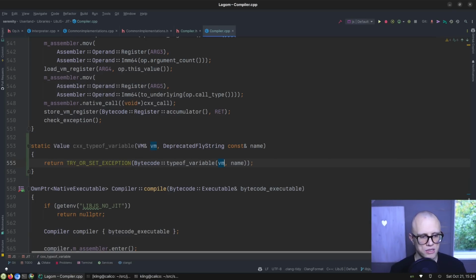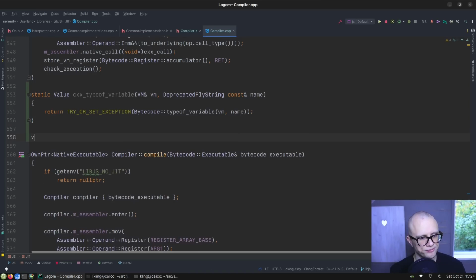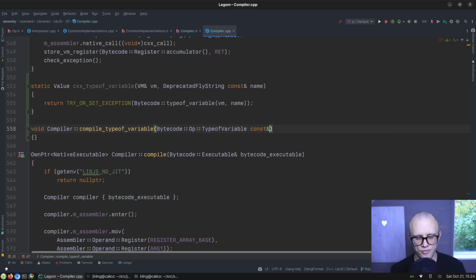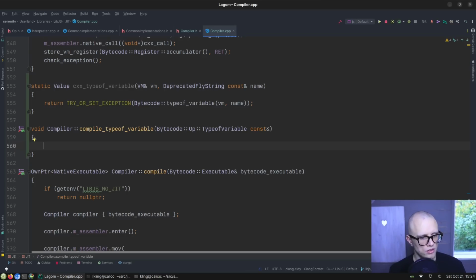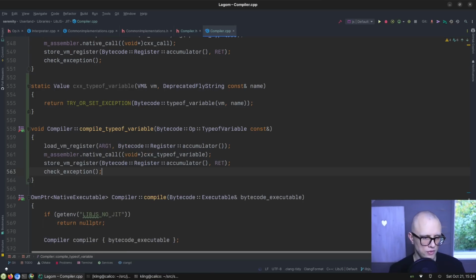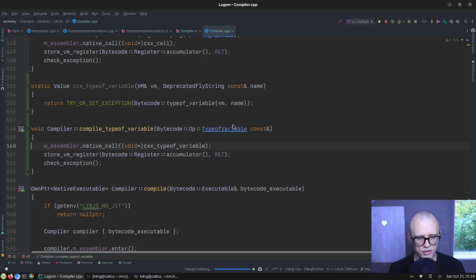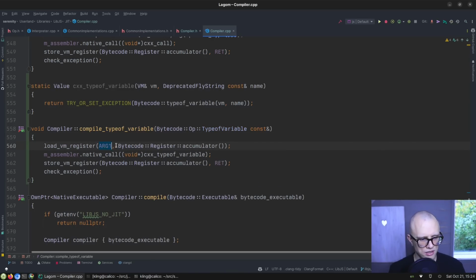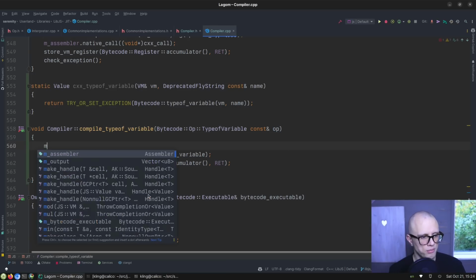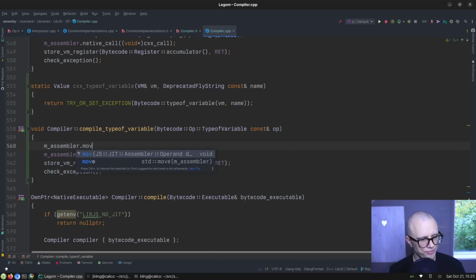And we just need to pass the VM and the name. Great. Type of variable. Okay. I don't think we need to load up the accumulator actually like that. No. That should be a constant with a pointer to this identifier, which we will get from the op itself.